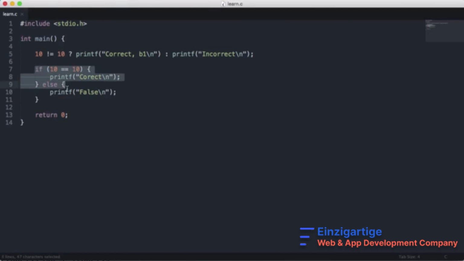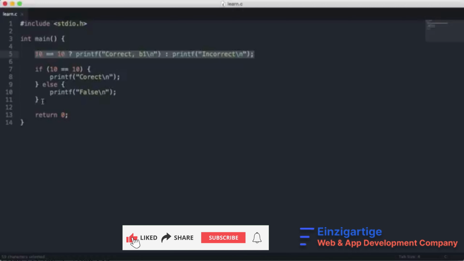Because this one is completely on its own. It has nothing to do with this first expression. These are just two different ways of writing basically the same thing. If I change this to equals, these basically are the exact same. They're just different ways to write it. This is just a quicker, shorter way to write an if statement in C, and this is an easier to read version that's longer to write. And it just depends on your personal preference which one you're going to use.